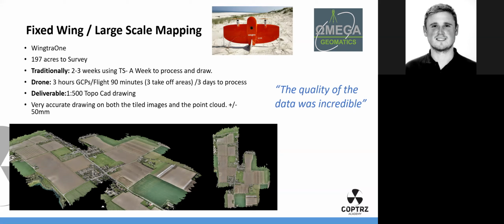We managed to do that full site, so around 200 acres, in an hour and a half of flying, and then on site probably took us about 2.5 to 3 hours to put some physical markers on the ground to be able to validate that data and make sure it was correct in the right area. And that probably took, we were on site for maybe 5 or 6 hours, and then actually the processing side of it afterwards took around 3 days. So that's a massive saving from what's really going to take 2 to 3 weeks beforehand, down to only a matter of days. We went out and checked that data afterwards to make sure it all tied in, and in the Z-axis it was down to the 50 mil level, which was pretty consistent across the board.